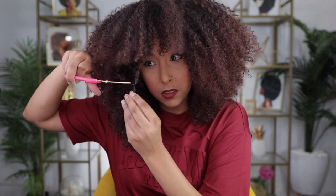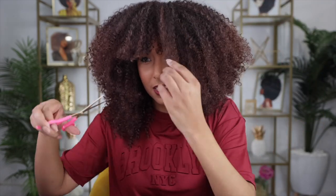Oh, what are you doing? And I am cutting at an angle because it just makes me feel more professional. What are you doing? I just don't like this whole piece, to be honest. Look at that. This is a frizz ball. Let's try to elongate this. This is what I do with my real curls. I kind of just comb it down.